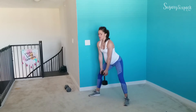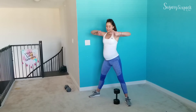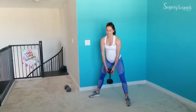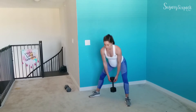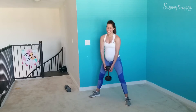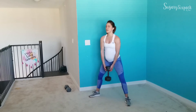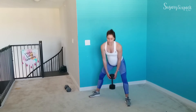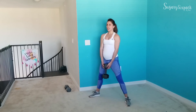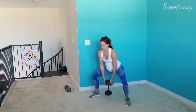Hips and butt hinge back. And we keep going — switching sides. Same exact thing, other side right now. All of your weight is pressing through the side that we're using right now. Really focusing on engaging and working that one side, just letting the other one be there for support and balance. You should really feel that one glute, that one leg firing. Focus on making that connection.